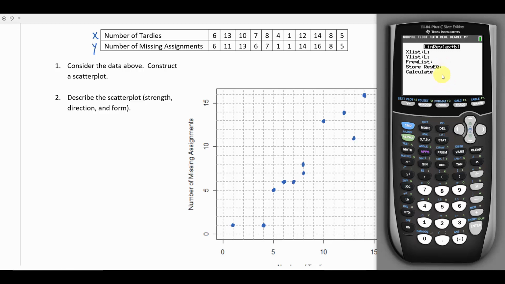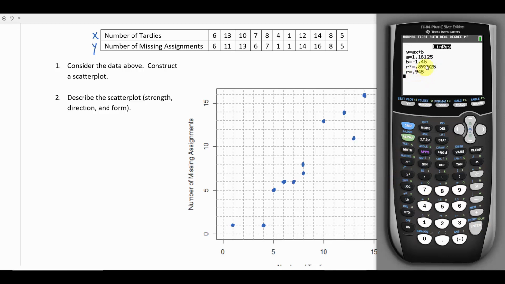The quick way to do that is to hit the green button, alpha, and then trace. You'll see in green here it says F4. All right, and we want to put it in Y1. So if you just hit 1 from here, it'll insert Y1 in here, and it'll take the equation that it calculates and it'll input it into the Y equal screen so that it'll graph the line.